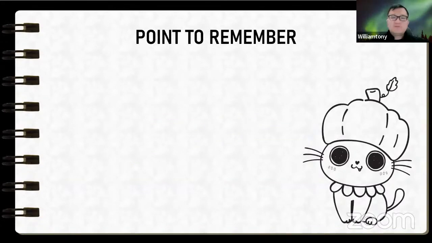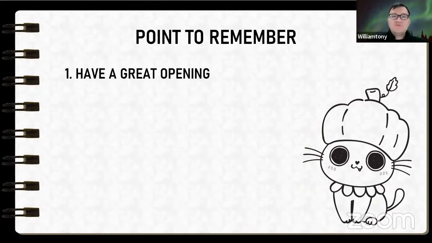And here are some tips, the points to remember. What is the point to remember if you want to make a video? First, have a great opening. Kids these days, we are making videos on YouTube, on TikTok. If the opening is like, I know this one, usually we skip it, right? Yeah, that's the same thing. Have a great opening. When you do your video pitch, everyone wants to see it, not only the first part. So you have to make the opening like, boom.